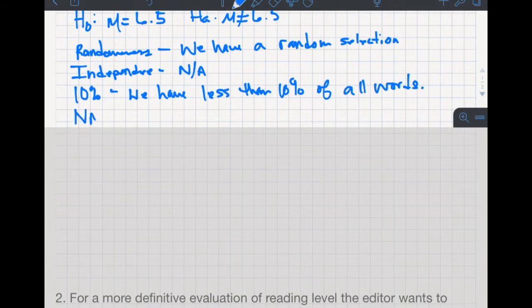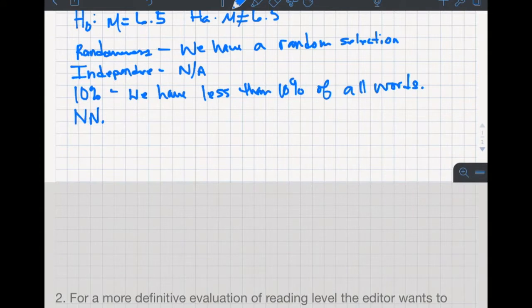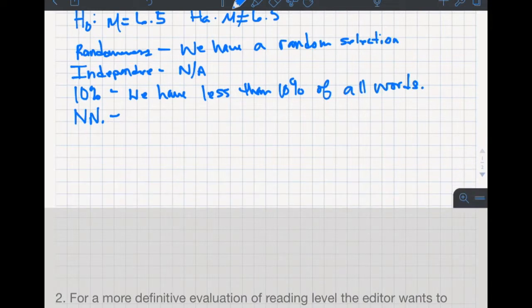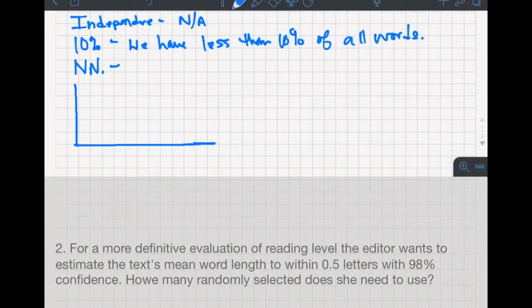The last one is nearly normal, and we need to really emphasize this because not many people have done a good job checking this. To verify nearly normal, whether you're doing one sample or two sample, you verify that with a graph. We're going to graph the histogram. We'll start with a minimum value at 0, then 2, 4, and 6 in the middle. I'm making a histogram of the word length from the list we used in the calculator. From 0 to 2, we have one word letter.